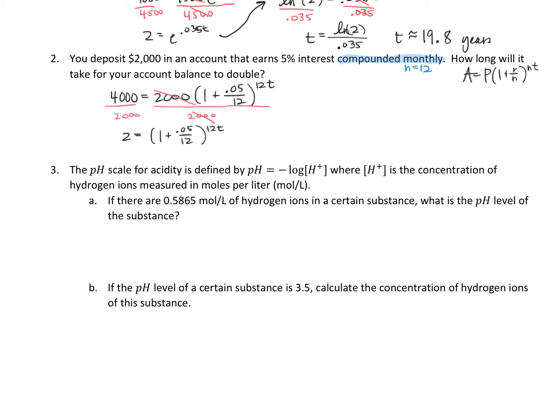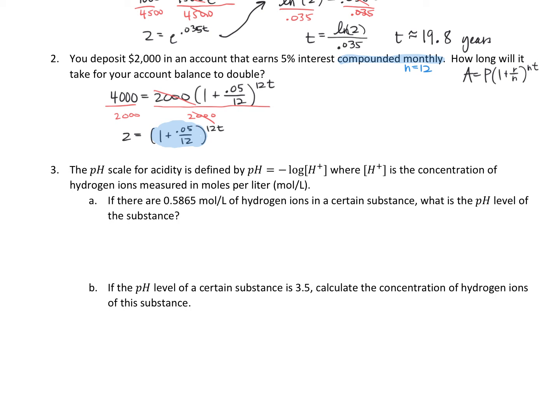Notice that I don't have a variable in the parentheses, so I can go ahead and figure out what that is. So 0.05 divided by 12 plus 1. I'm going to end up having to round it. So what I probably want to do is just recognize that this entire thing is the base. This is going to keep me from rounding. So this whole thing is the base.